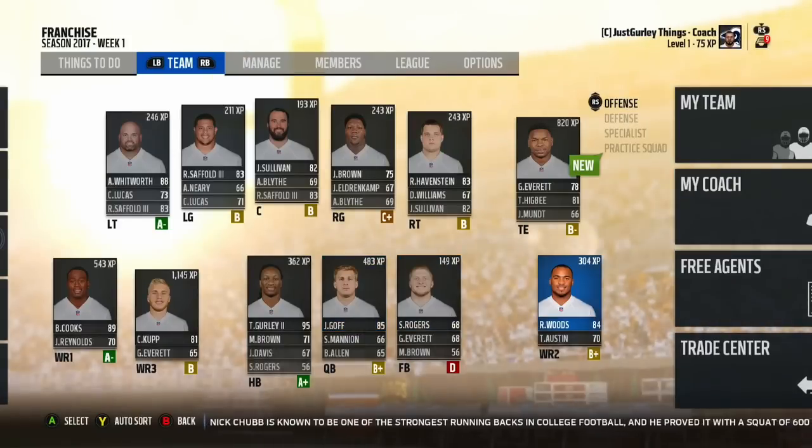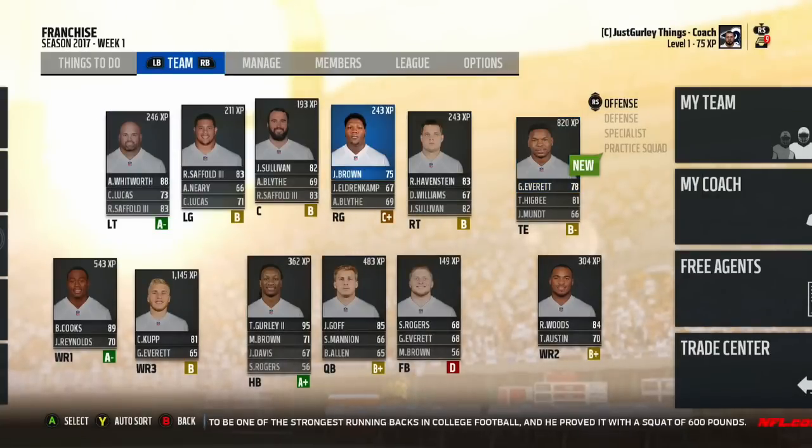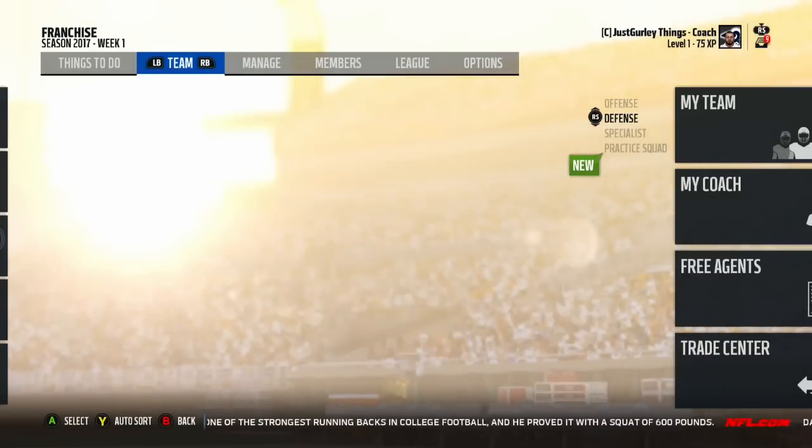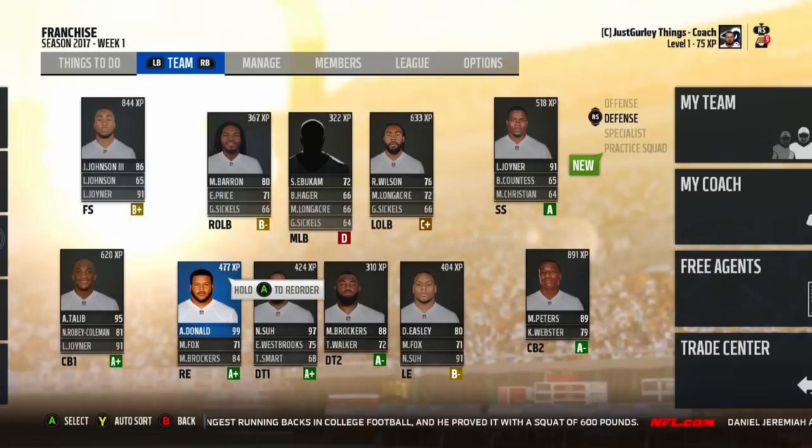This is what I decided to do with the team. So the only thing different on offense is that I'm going to be starting Gerald Everett instead of Tyler Higbee, just because Gerald Everett is a rookie. He has a good chance of developing into a very solid tight end. And then on the defense, I am going to rock with a 4-3 defense.